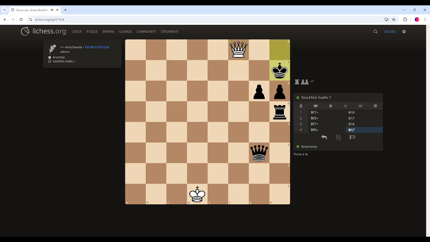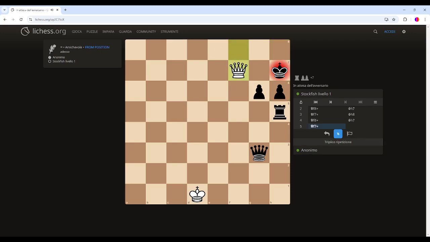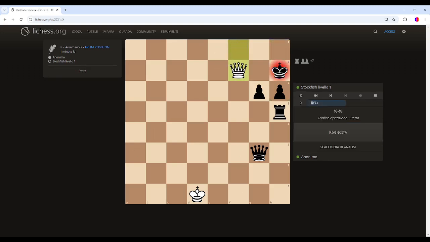So yeah, the players have repeated the same move twice now. If the two players repeat this same move a third time in a row, the match will be a draw. So yeah, queen f7, king h8, queen f8. And now white is going to move his queen to f7. And there we go. It's a draw because the two players have repeated the same moves over and over again. If the two players repeat the same moves 3 times in a row, the match will be declared a draw.